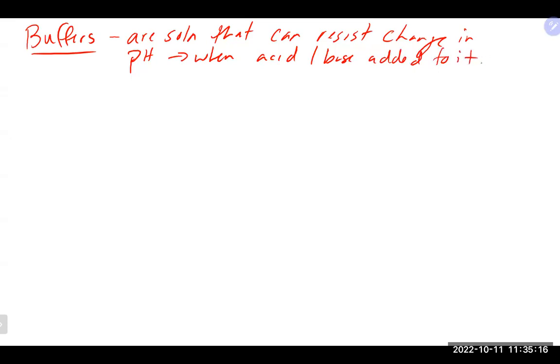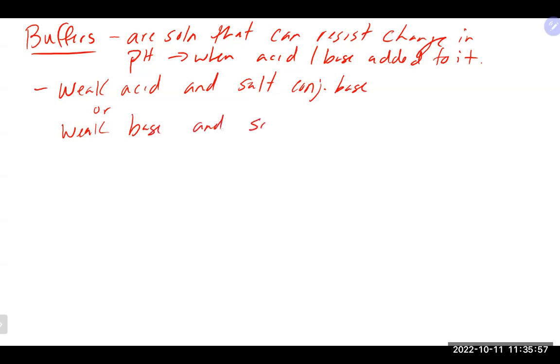So as we talked about last time, remember a buffer is not necessarily always a neutral solution. As we played with today, again, there's buffers of 4, 7, 10. You can make a buffer at any pH you want. The deal is it basically will be able to maintain the pH of where it's at when you do add acid or base to it. The reason it's able to do that is it's able to have two things in there, either a weak acid and the salt of its conjugate base, or a buffer could be made up of a weak base and the salt of its conjugate acid.